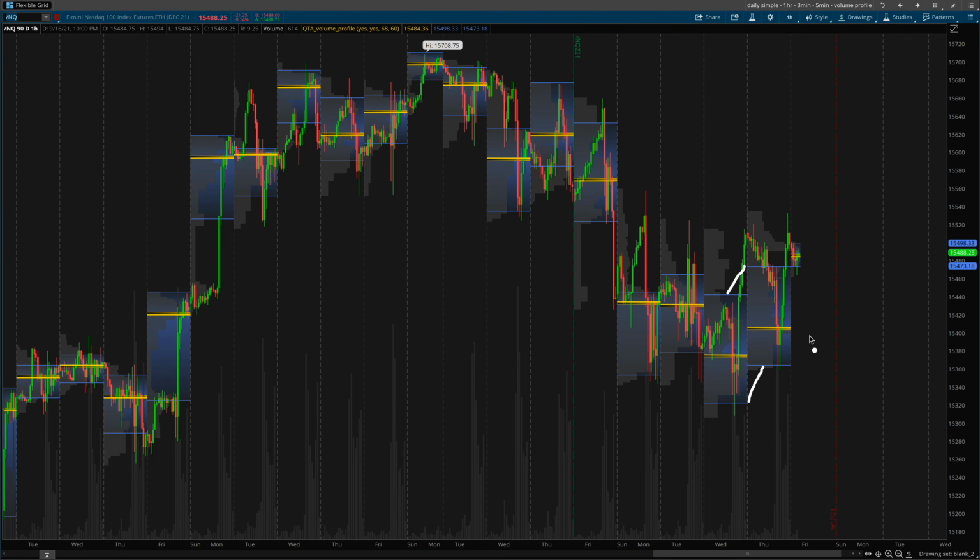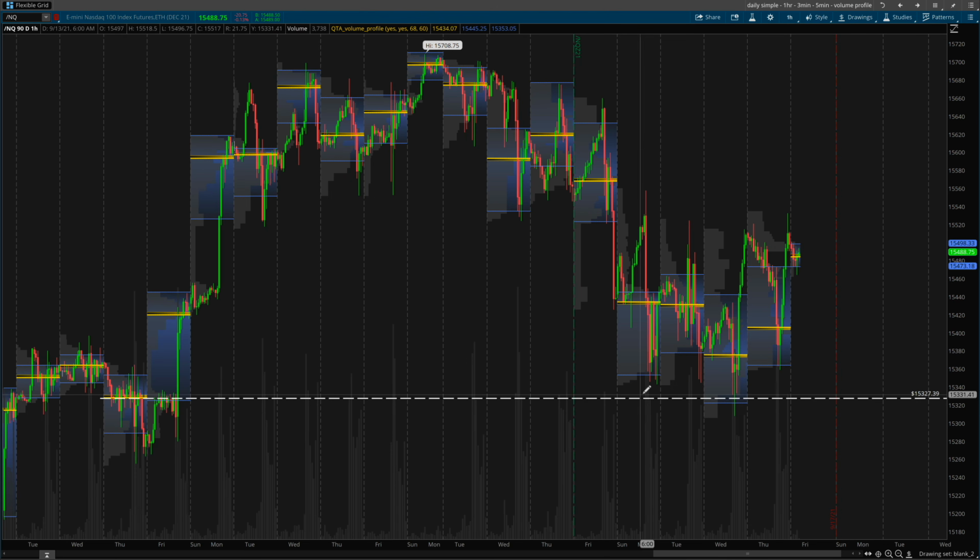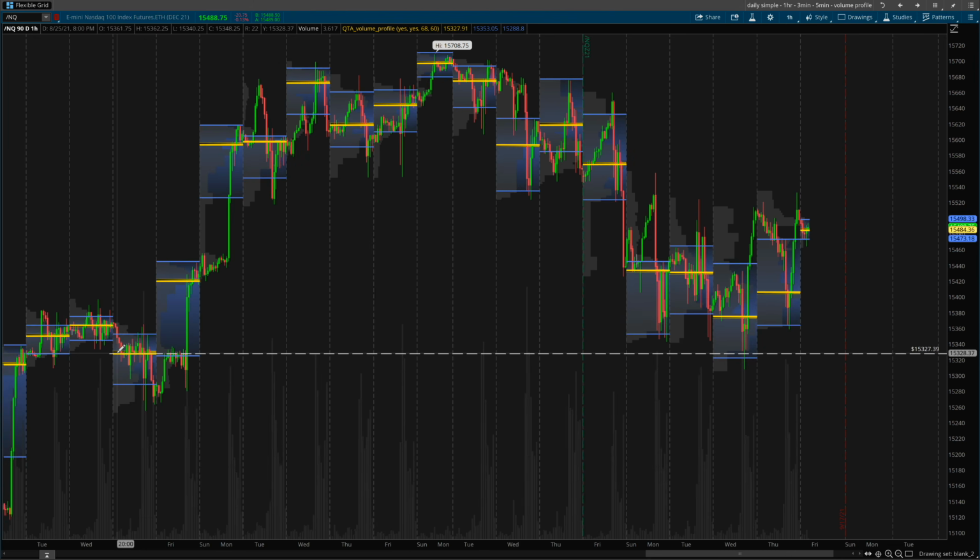Stop loss at this point is break even, but I want to see if we can get back up to this point of control here. If we take a look at where the Nasdaq actually stopped, here was this point of control from back here. And if we were to draw out our demand zones, let's scroll back here.